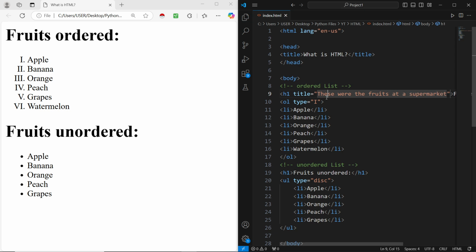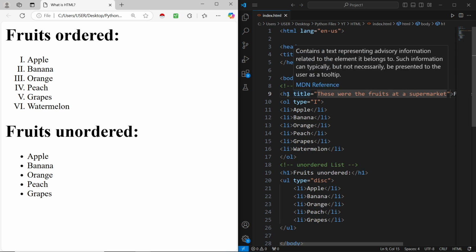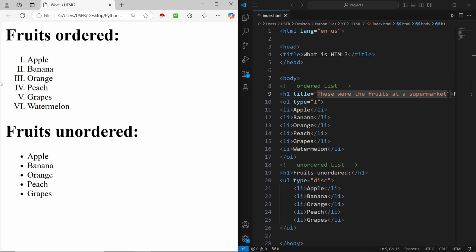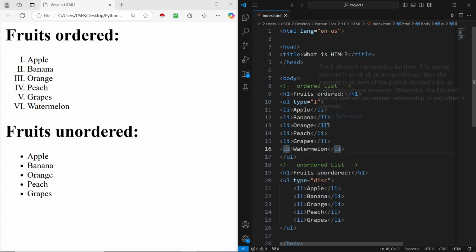Alright, so title. Now if I hit refresh, and I go back to the h1, if I hover on there, you can see these were the fruits at the supermarket. So this is what the title attribute does. It creates a tooltip.